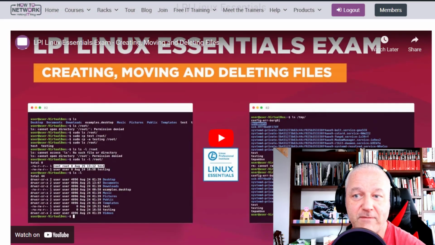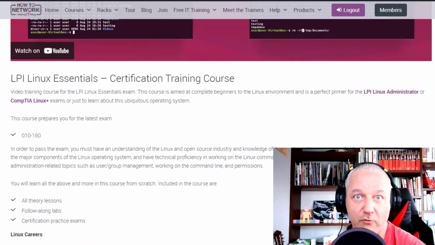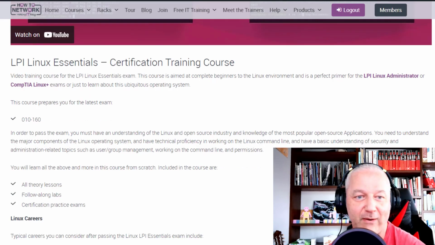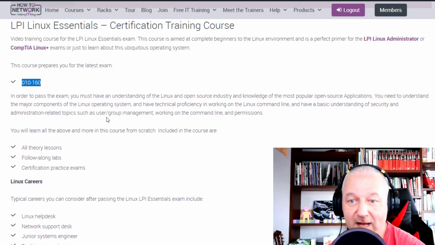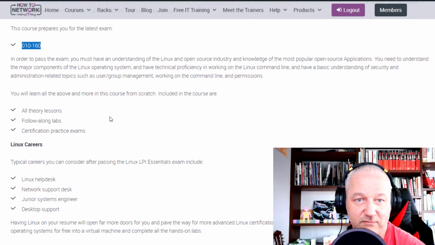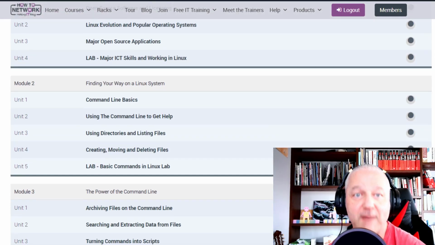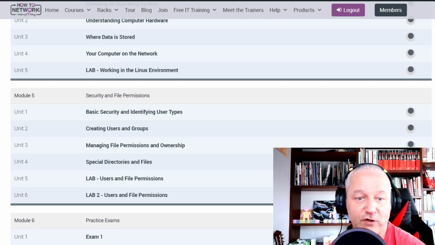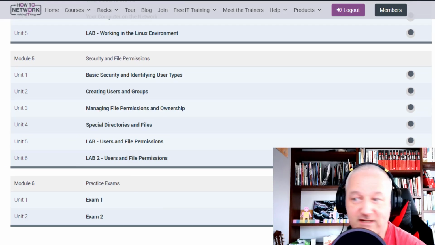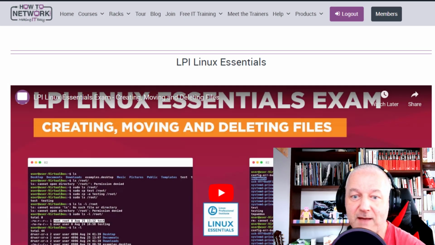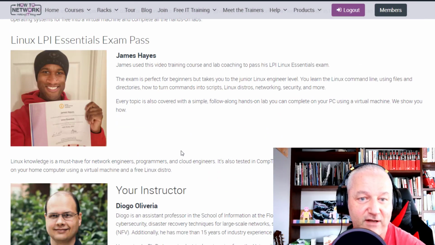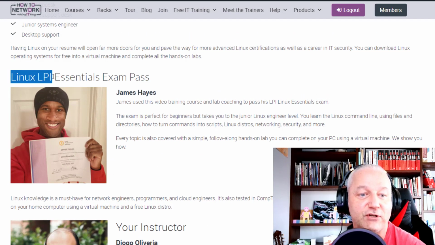You can learn all the Linux fundamentals in a good long weekend if you don't put the telly on or go out anywhere, or maybe just a few hours every night. But you're looking at around a week's work, maybe 2 weeks tops. So make sure you get the latest exam. This is aimed at complete beginners, so you don't even need to know anything about Linux. All explained. You need to do some hands-on labs, which you can do at home on your virtual machine or on your laptop. Do some practice exams. Make sure you get high scores in the practice exams and then go and take it. And then you'll get a nice little certificate from the Linux Professional Institute.